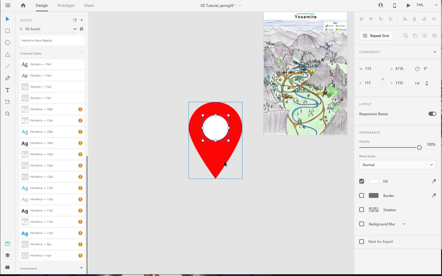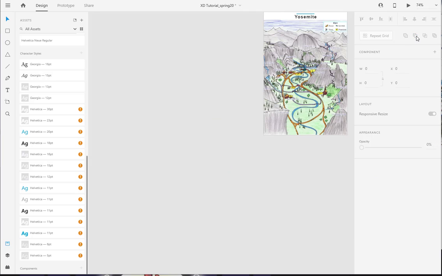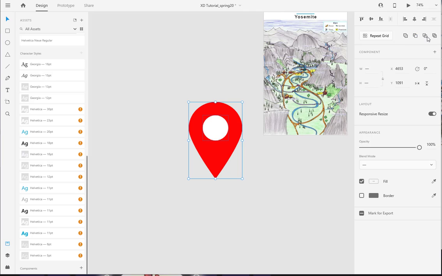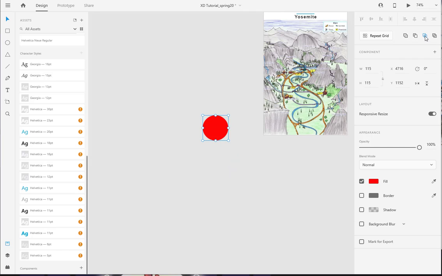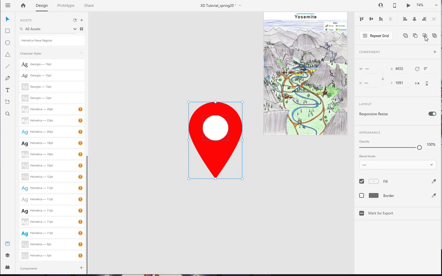Now, once I select these guys, I can add, which basically adds it to the location marker that we originally had, or I can subtract. Now it looks like a location marker, right? I don't want to do that. I want to Control Z. Or I can go to intersect, and then I'm just going to get a red circle, right? Or I can punch, in which case I get the same effect here, right? Exclude overlap really gives me kind of the same effect as subtract.